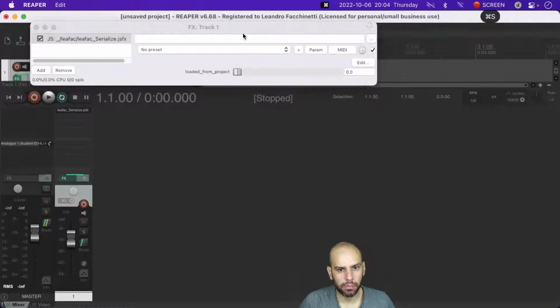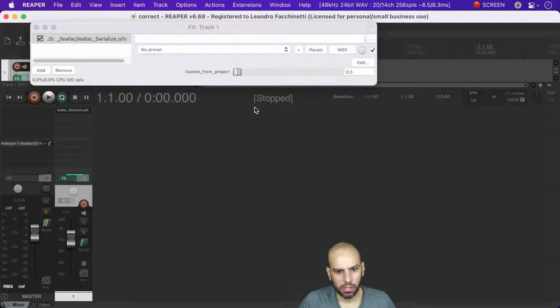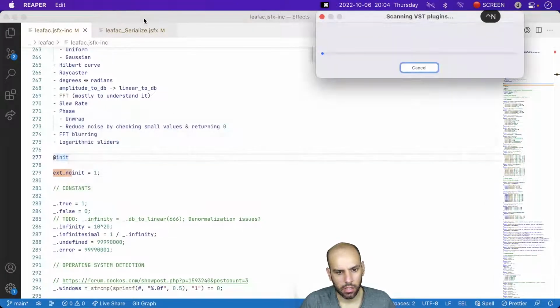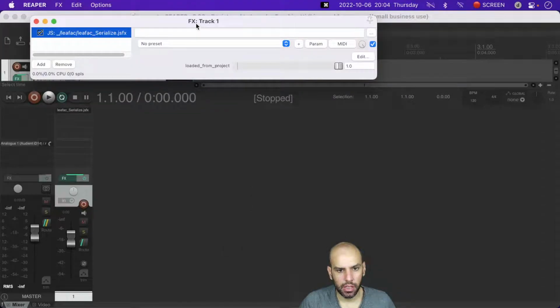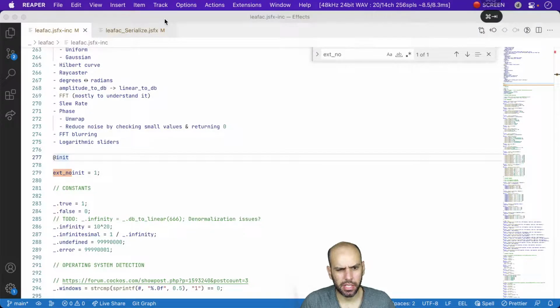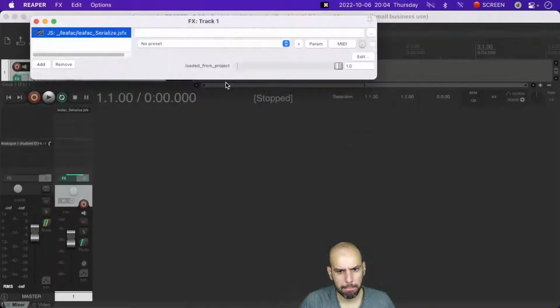That's the correct result. And this is the correct result. And just for the sake of it, here is what happens on subsequent runs. Still fine.